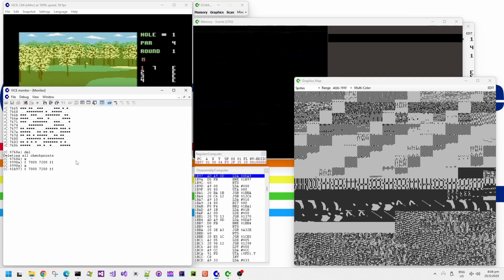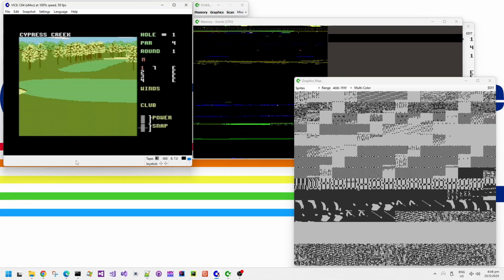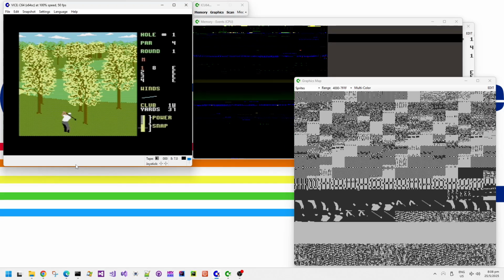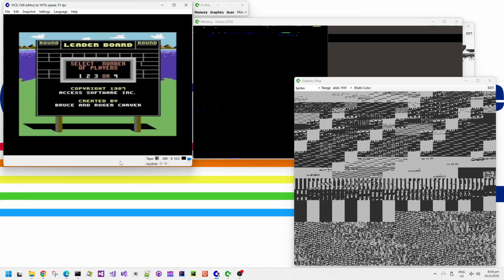If I fill a good chunk of memory there, 7,000 to 7,800, and then let the golfer animation play, let's see what we get on the screen on the real Commodore 64. Yeah, there we go. All of the frames have got corrupted when the golfer swings their club. So we'll load back the snapshot again, so now we know that those are the compressed animation frames in memory.